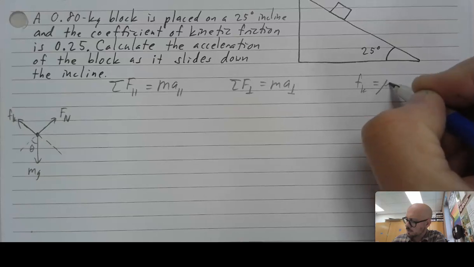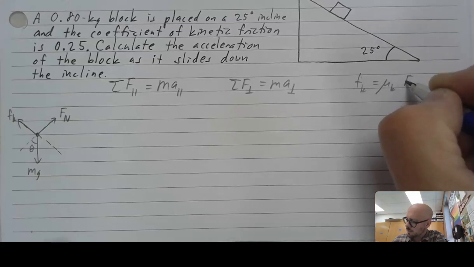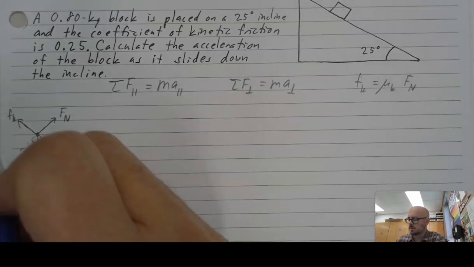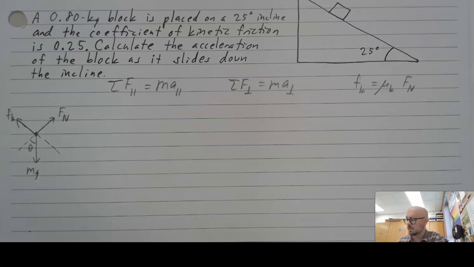Again, it's static friction, so I get to use the equal sign. All right, and then I try to solve things and see where I go. I'm going to skip some of the stuff that was covered in the previous parts of the unit, and if you need some help connecting these dots, let me know.